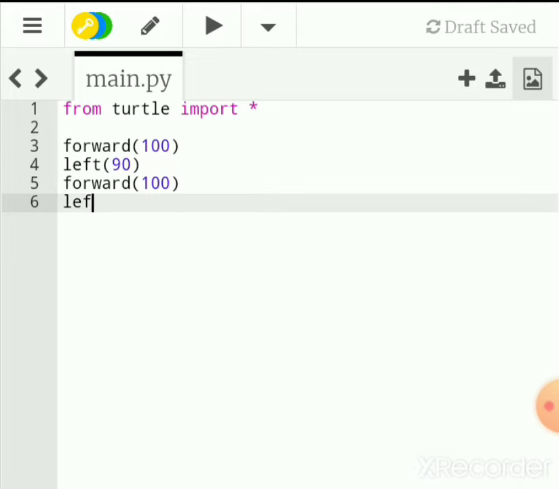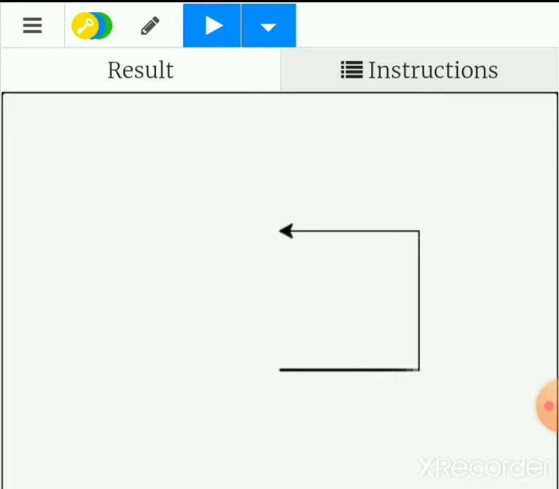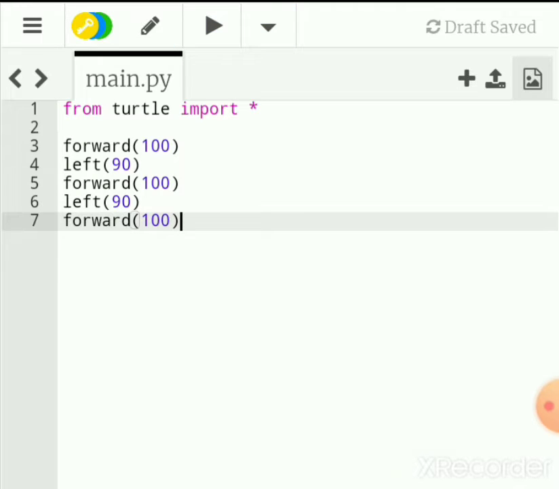So left 90 degrees and forward for 100. So this is it, and we have to repeat it another time.